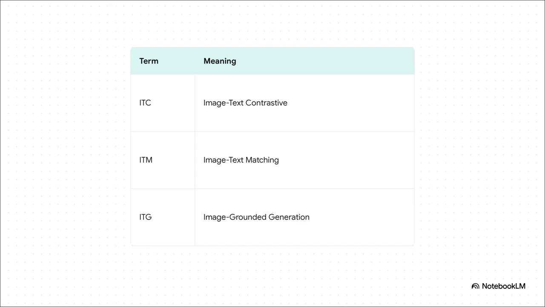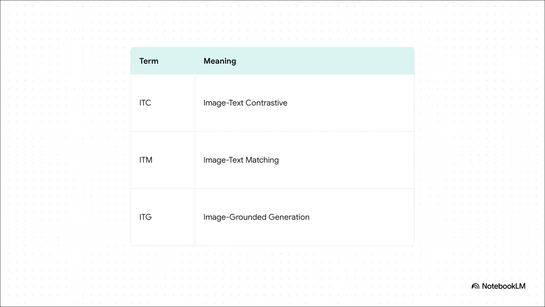It's essentially learning visual representation by juggling 3 distinct loss objectives at the exact same time. First up is ITC, or Image Text Contrastive Loss. This basically aligns the overall pooled image queries with the text. Next is ITM, Image Text Matching.